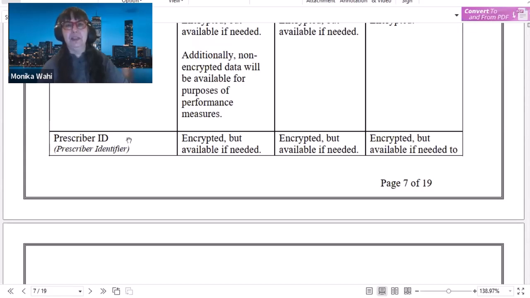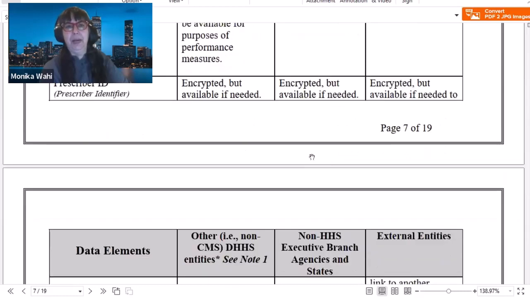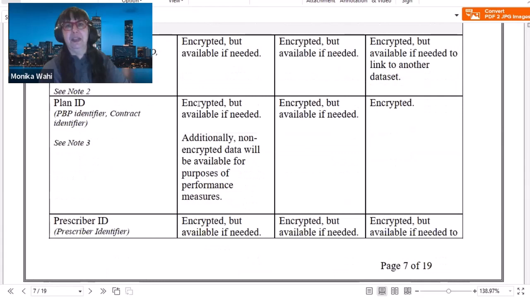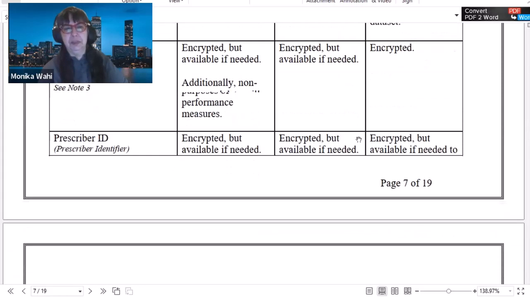But if data sets are prepared for analysis on the internet, which I'll be showing you in a second, what they'll sometimes do is make it so you can find out about this prescriber ID. For example, is this a cardiologist? Is this a pain management person? That kind of stuff. But I'm pretty sure that if they give out any data like this for analysis, they make it so you can't tell who that is. Definitely you wouldn't be able to tell who these people are.